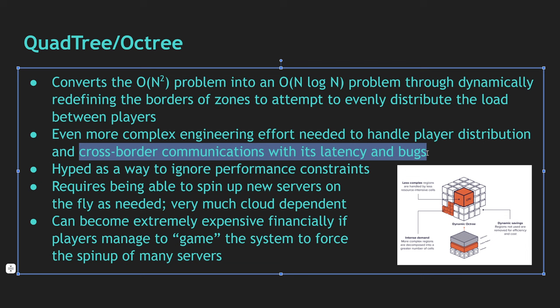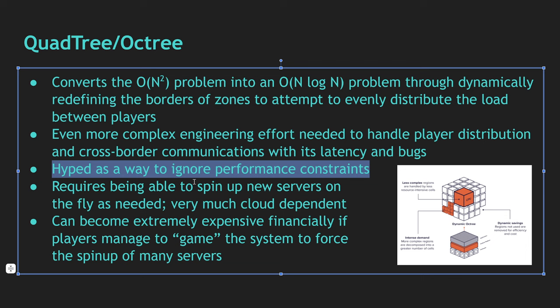There's a lot of hype around it. There are companies that say, hey, this is the way, you don't have to worry about performance constraints, we made an n log n, and we're gonna provide this kind of tool for you. I'm thinking especially of Hadean, they have the Ether engine, so that's how they hype it. That's where this picture's from, Hadean.